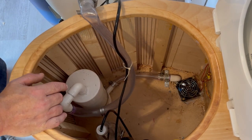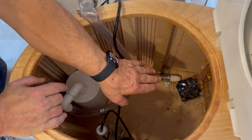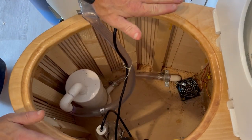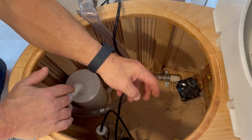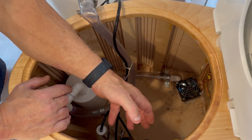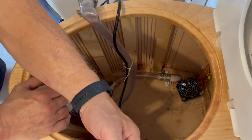There's also the fan which draws the air out, and the only place it can come in, because this chamber is pretty much sealed, is underneath the toilet seat. So the air is diverting this way and going out. Now all you need to do is create a slight negative pressure drawing the air in. It doesn't have to be a big wind, just a slight negative pressure, and it keeps the air going in this direction instead of in this direction.